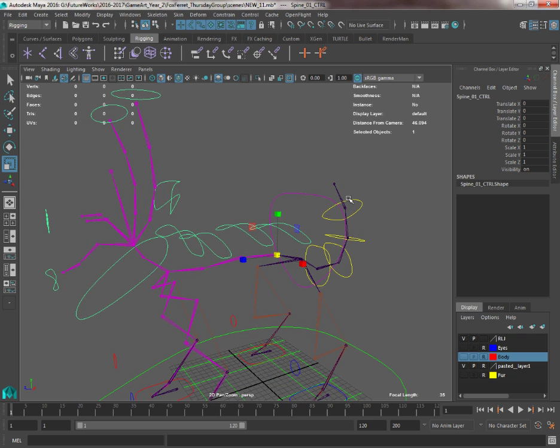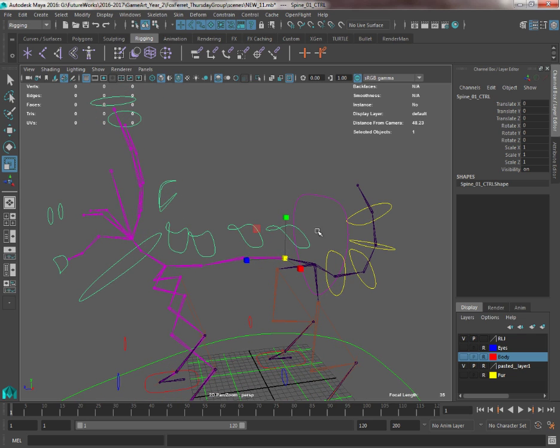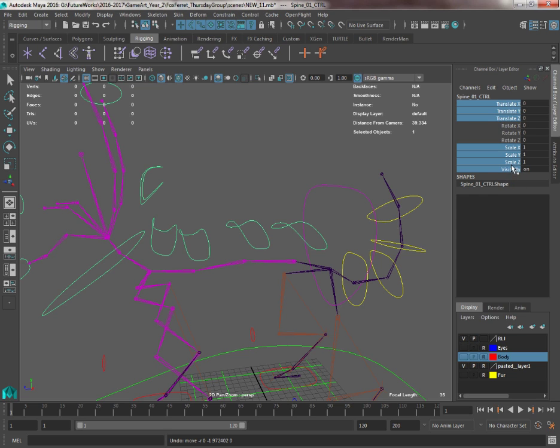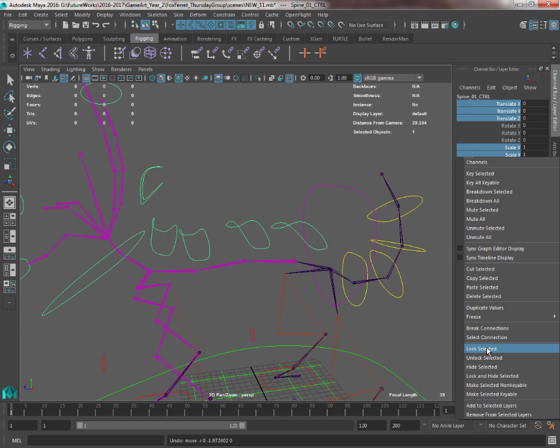So now I can go through, and in each one of these joints I can say, right, okay, these spine joints, I don't want to translate them. I don't want to move them up and down. I don't want to do any of this. I can't anyway. But to stop me from accidentally doing that, I will select the translate section and the other section, and then lock selected.